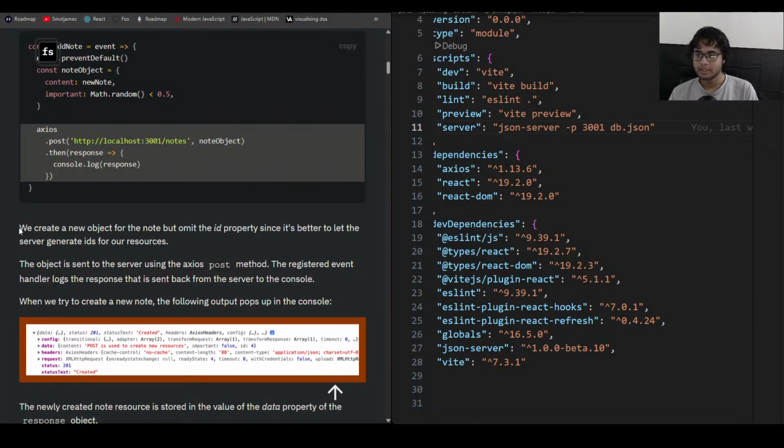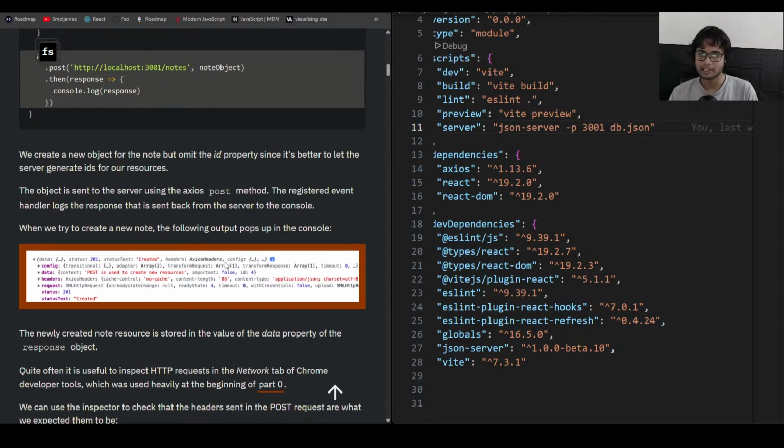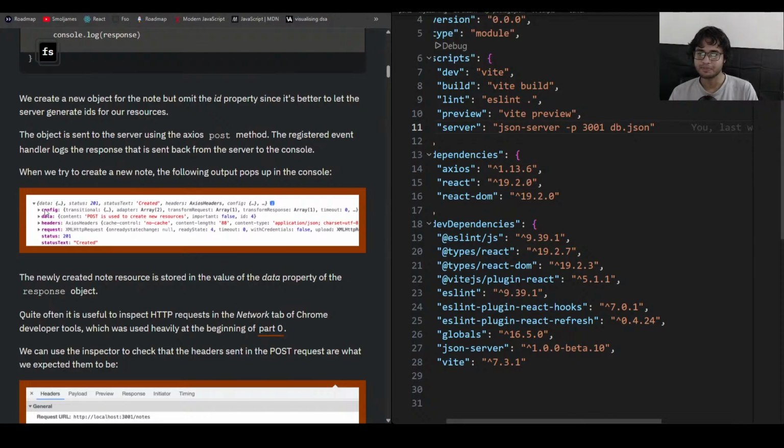We create a new object for the node, but omit the ID property, since it's better to let the server generate IDs for all resources. The object is sent to the server using the Axios post method. The registered event handler logs the response that is sent back from the server to the console. When we try to create a new node, the following output pops up in the console.